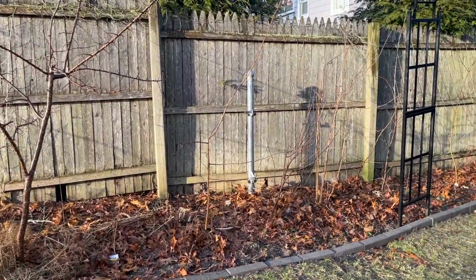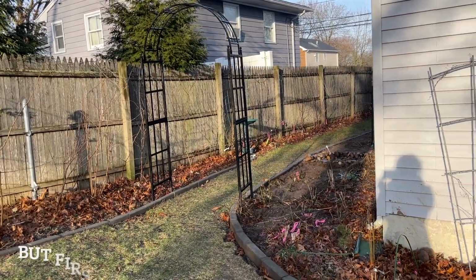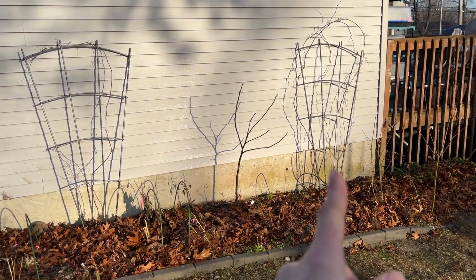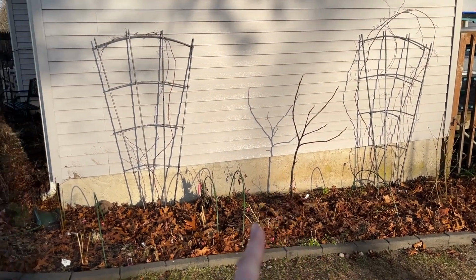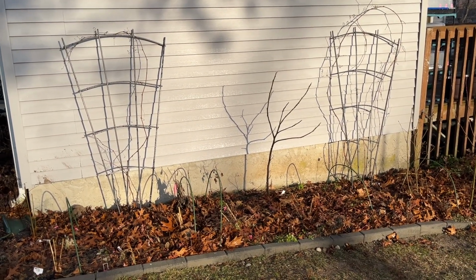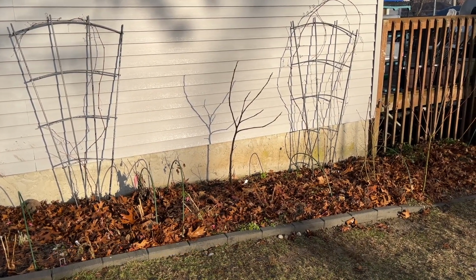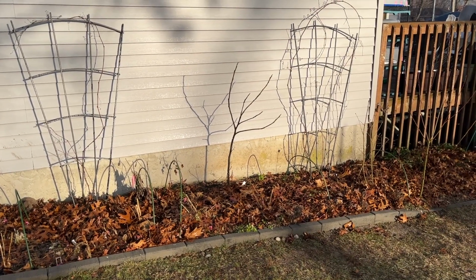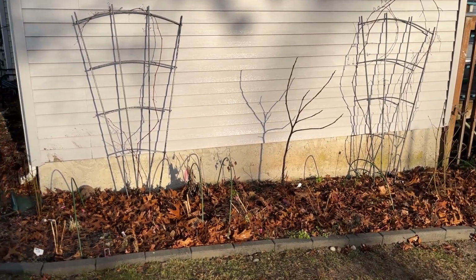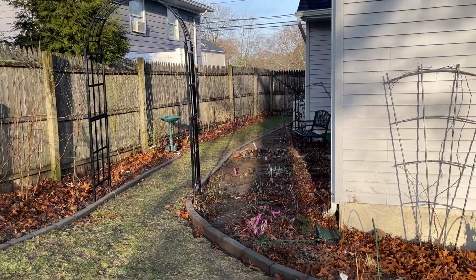So now this is the spot to talk about. I transplanted my 2 grapes on the trellises, and then I transplanted the fig that was over here, blackjack fig. It's supposed to produce fruit sooner and for longer, so we'll see what happens. And this is a full sun area next to the house, so it'll be pretty warm for it. I have another fig on the other side, and it's in part shade, and it produces really well. So we could talk about this nice area that had a lot of work done to it.